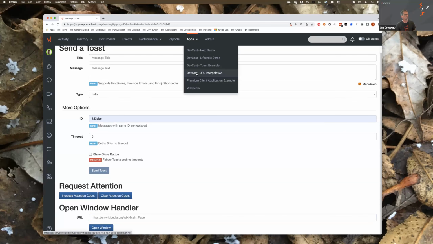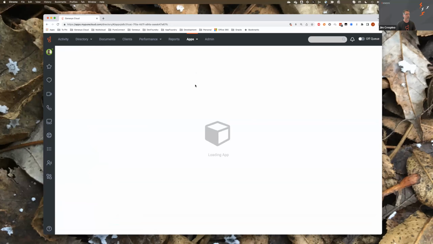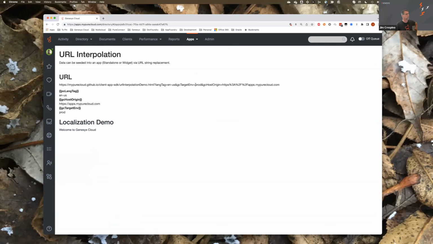So the last one that I want to show you is URL interpolation. So these are those parameters we can pass in. So in this case, the URL that we had set up is going to load with these values. And you can see we parsed out, we forgot to change PC lang tag to GC lang tag there, but host origin and target, you can see the values that came into that.